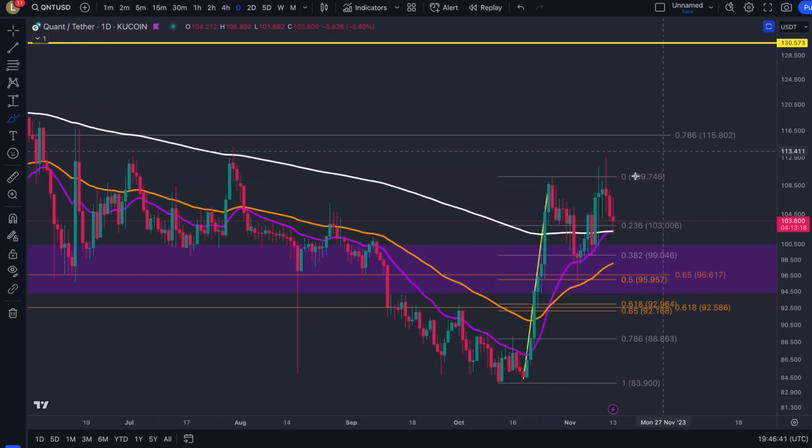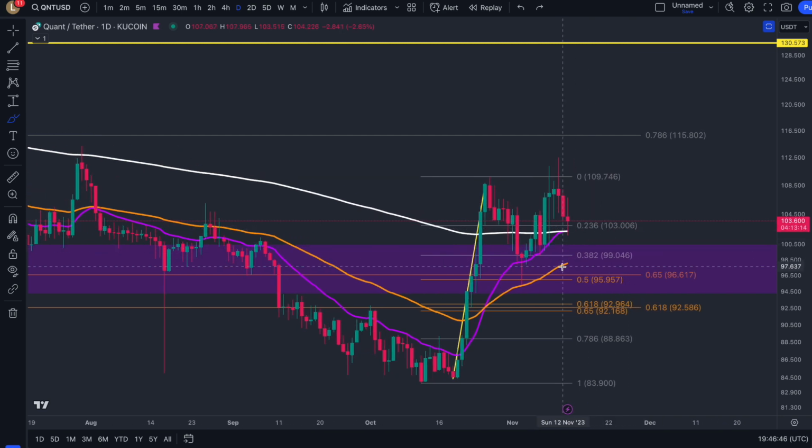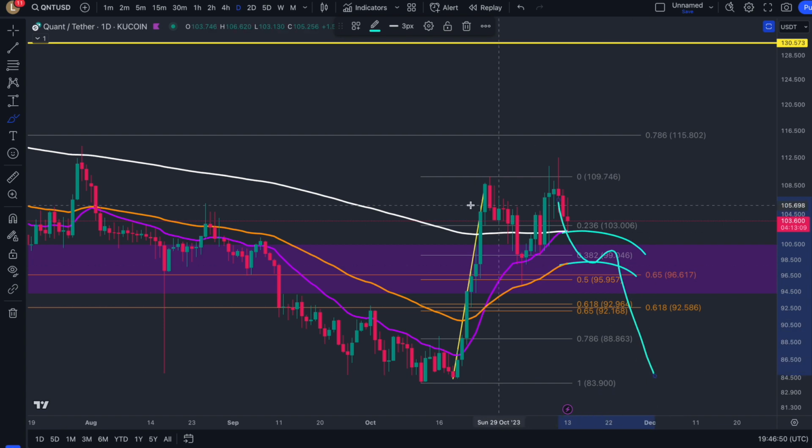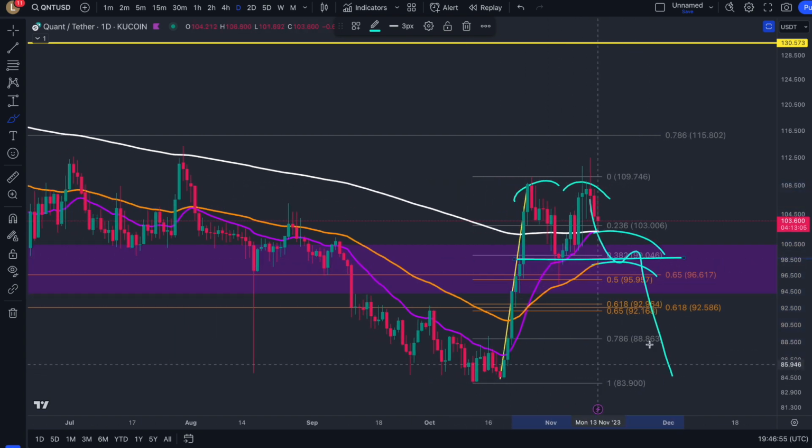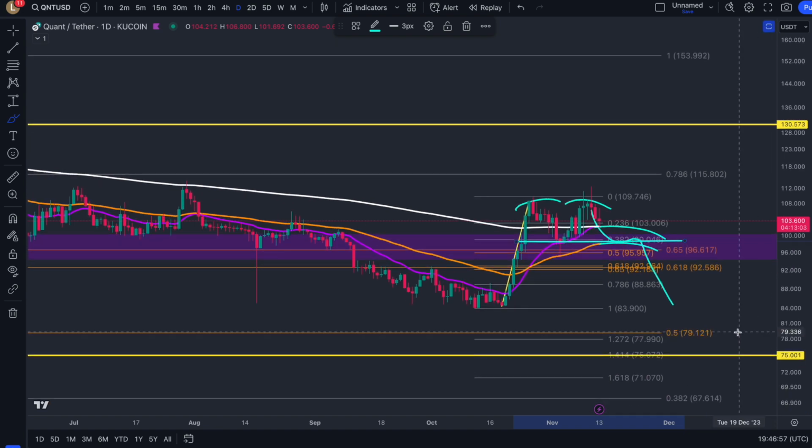Going back to quant, yes, we've got this signal right now with the 20 crossing over the 200, but if we're failing to get the 55 crossover, we're going to get that EMA repel, where we have this double top being validated, losing the neckline, and then actually heading to the technical targets to the downside between $70 and $80.